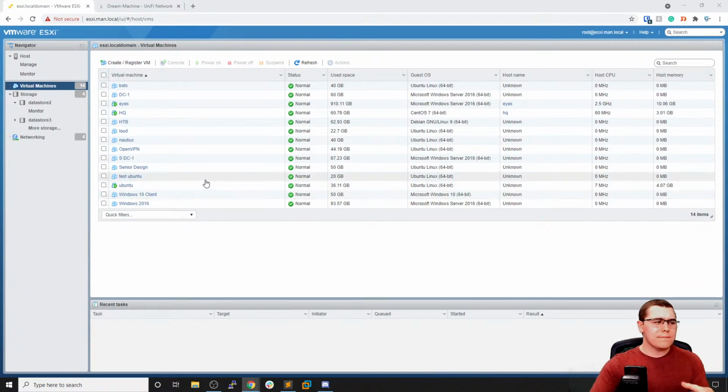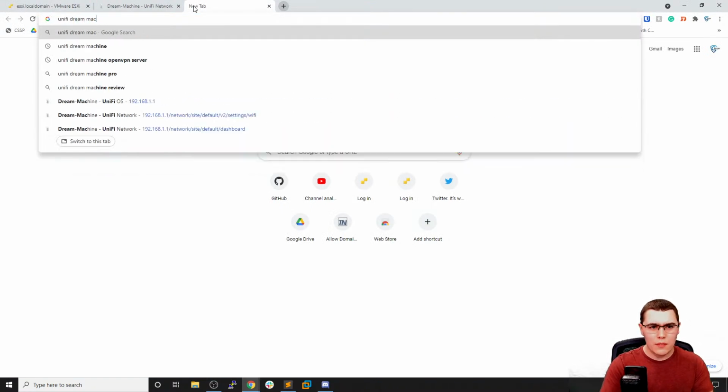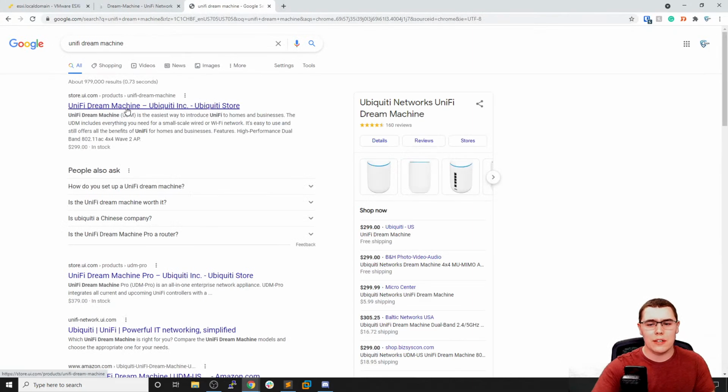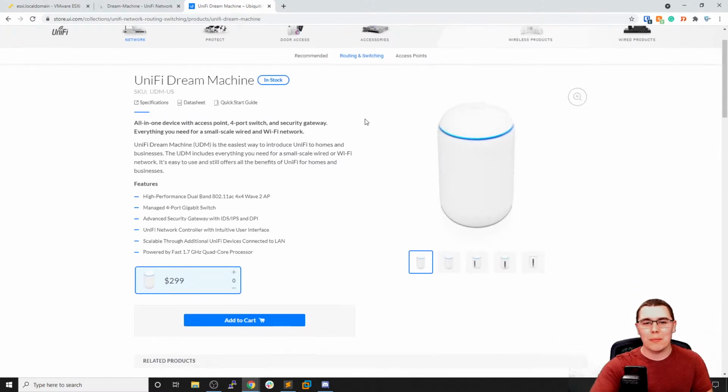All right. So to get started, I want to talk about what I've got for my home lab setup as far as hardware goes, just so you have an idea of what we're really working with here. I'm using a Unifi Dream Machine to do a lot of my networking. I'll show you what that looks like in case you're not familiar with it. Basically, it's an all-in-one machine that Unifi sells. It's a wireless access point, it does routing, it's got security gateways, and you can set up VPNs. It's a really easy way to set up different networks and segment them off into different subnets, set up firewall rules and things like that. So that's what I'm using to segment a lot of the different networks that I run at home.